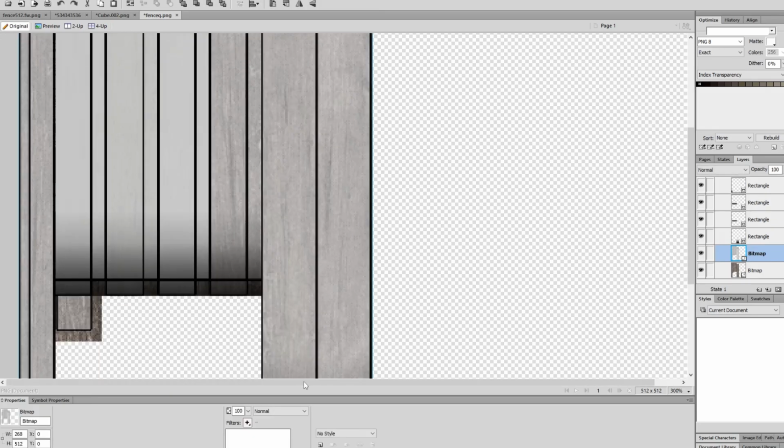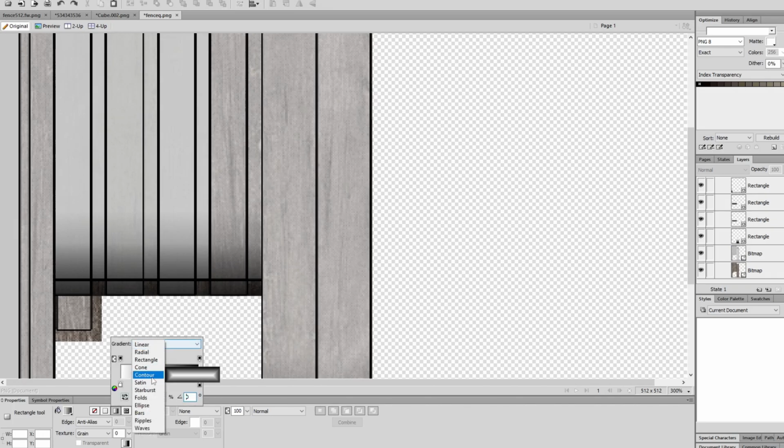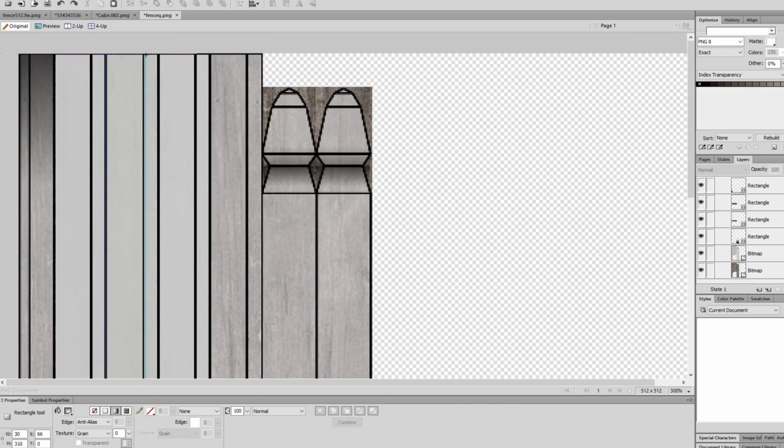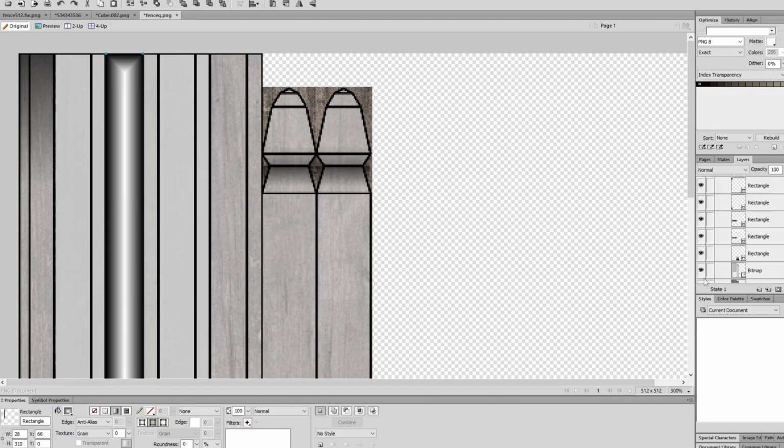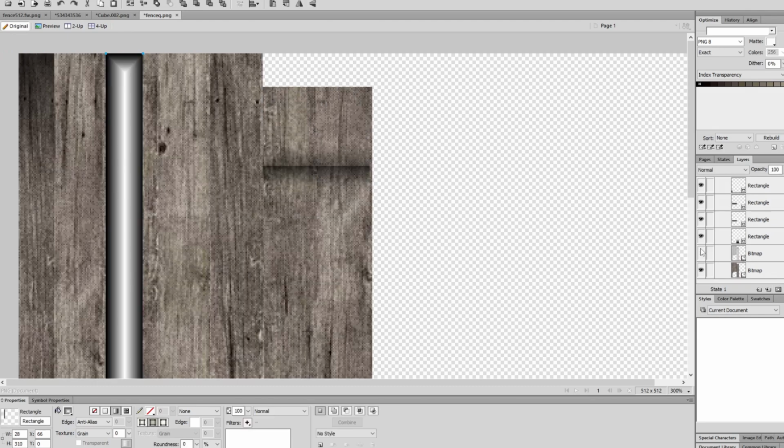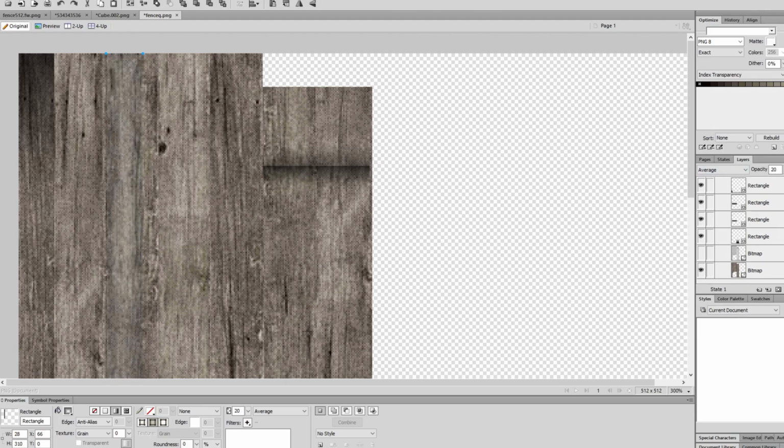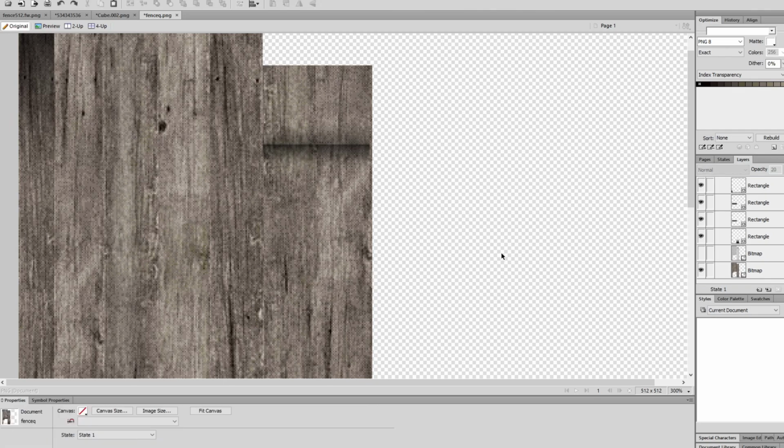Okay, so that one. Alright. So we're going to do another box. We're going to change this to contour or rectangle, but I prefer contour. And we're going to go up here. Doesn't have to be one-to-one in this particular type of thing. Alright, we're going to get rid of the UV because we don't need that at the moment. And then we're going to do average. And then we're going to lower it down to, say, 20.